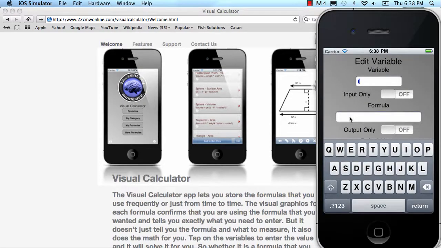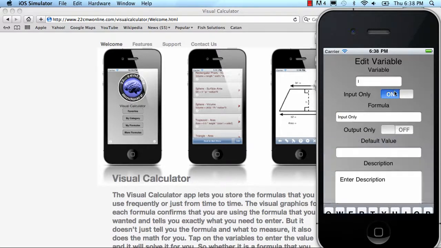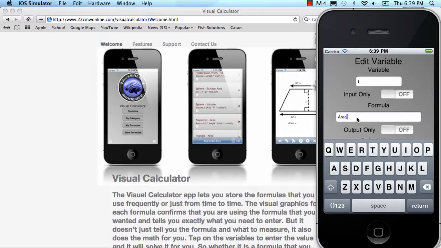Length, L for length. For the formula for the length, here we could just put input only if we wanted to never solve for L. But since it's a pretty basic formula, we will want to solve for L. So we'll put that to off, and then we'll put the formula in for it, which is pretty simple: area divided by width.